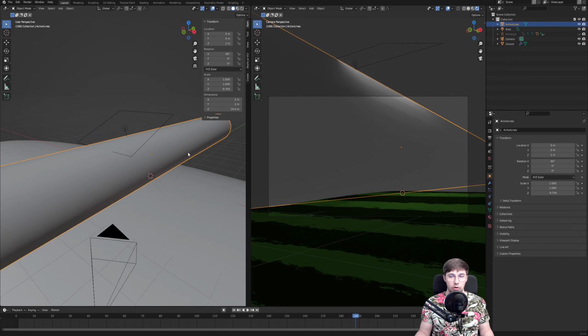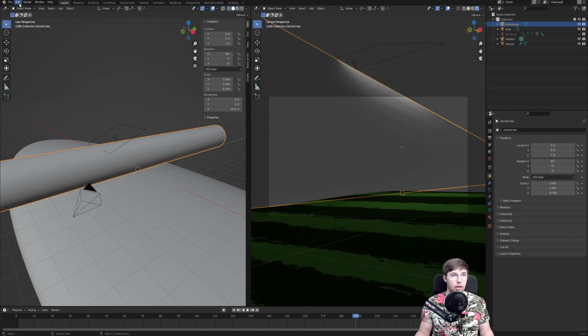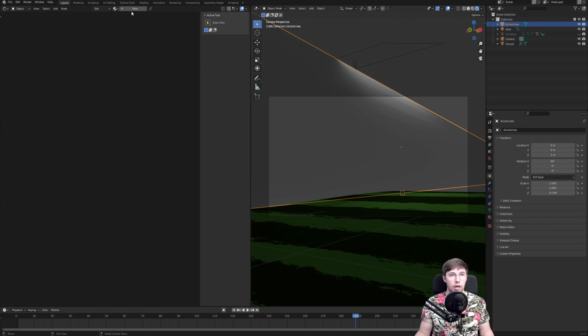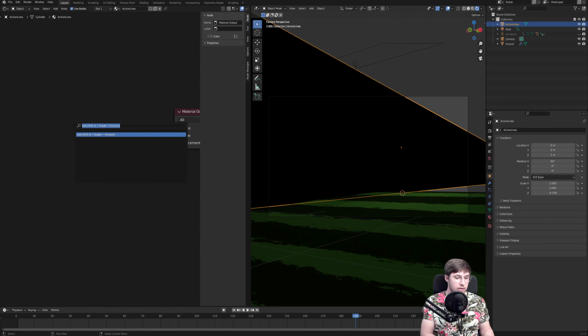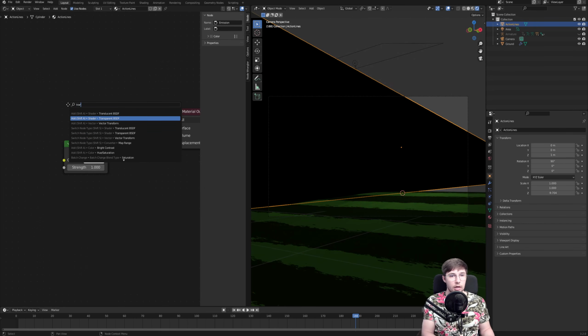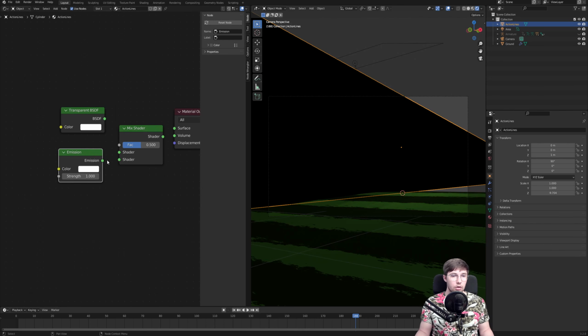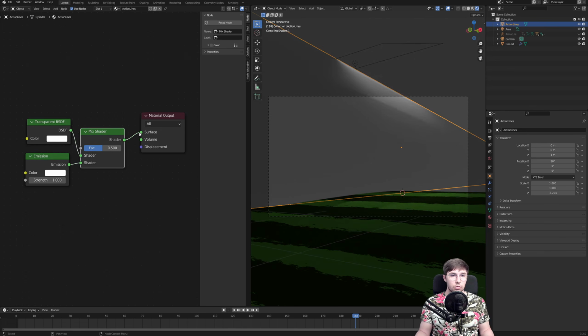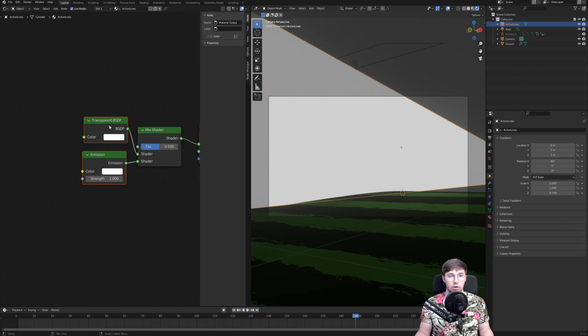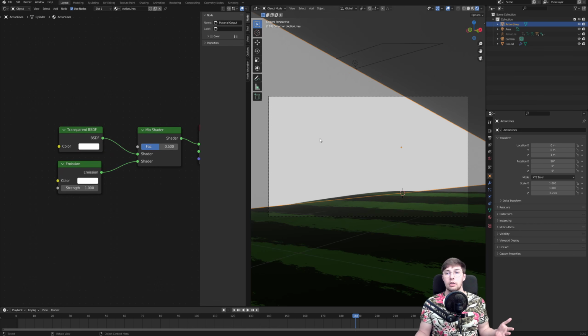Now with our aerodynamic tunnel sort of mesh selected, let's change into the shader editor and again click new to create a new material. This is our action lines, and here we can also delete the principled BSDF and add an emission shader as well as a transparent BSDF and also a mix shader node. Then let's connect it like so. The emission goes on the bottom and the transparent goes on top, and the mix shader result goes into the material output surface. And now the factor in the mix shader is gonna be the mask that's gonna decide which areas of the tube are gonna be transparent and which are gonna be visible.